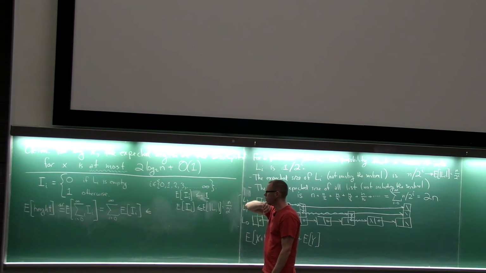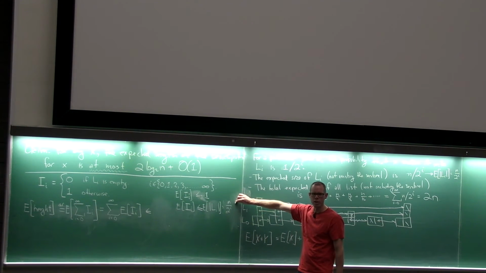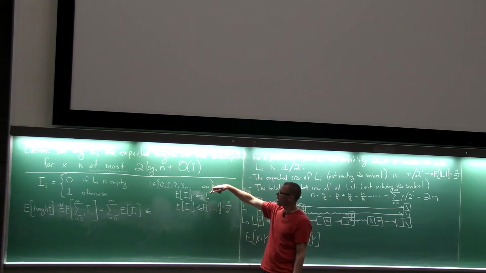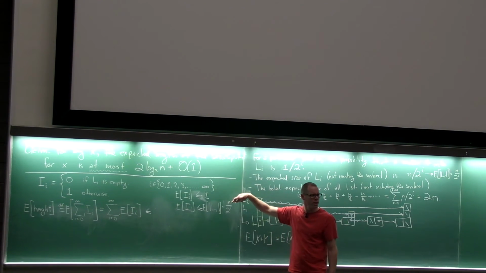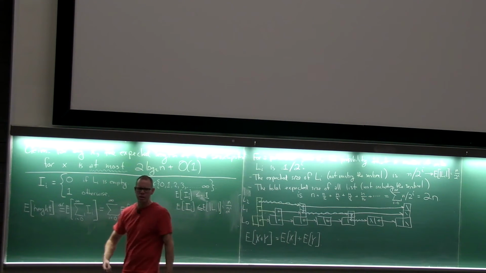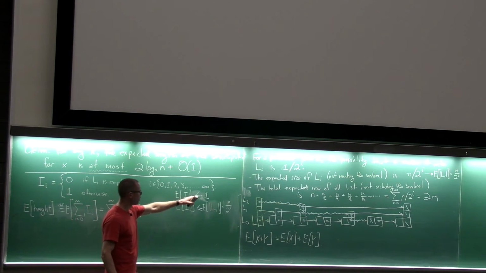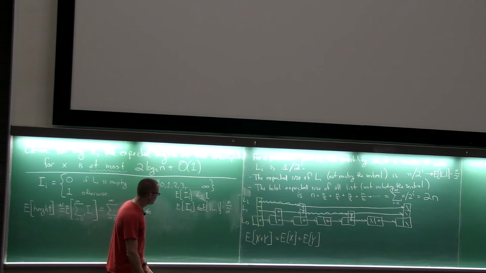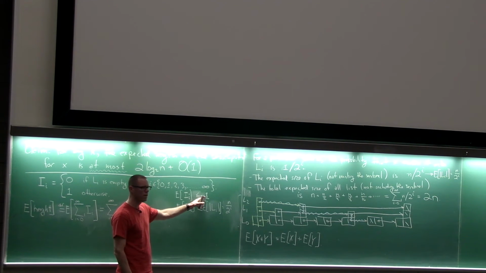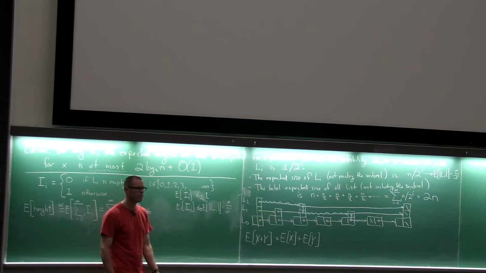Expected value of I is less than or equal to 1, and the expected value of I is less than or equal to n over 2 to the I. This one looks better because it's just 1. And this thing is n over 2 to the I. I mean, there's an n. N is this thing that goes up to millions and even billions, whereas this is just 1. But is this always better? I mean, is the first one always better? Or is it sometimes better to use the second one?